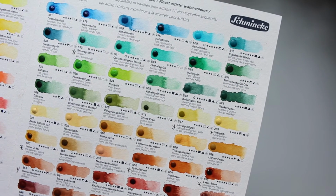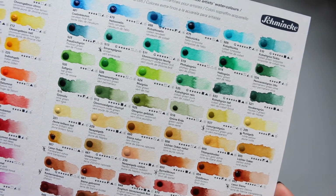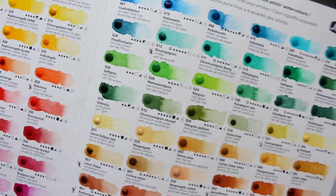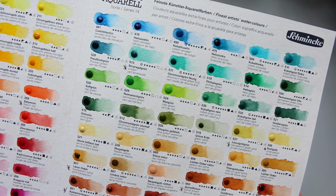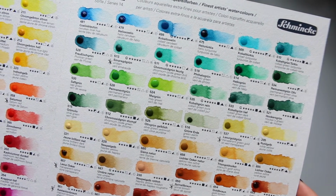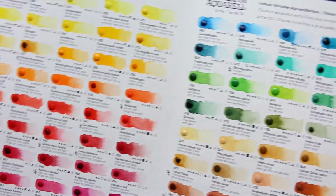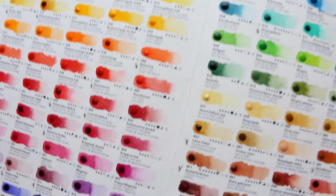what else from the greens? Their sap green looks nice, but it's not the sap green that I typically love. I like it to be a little bit more earthy. What else? This one, Prussian Green, I have it already in my palette, so that's a pretty color. And it's semi-opaque as well.